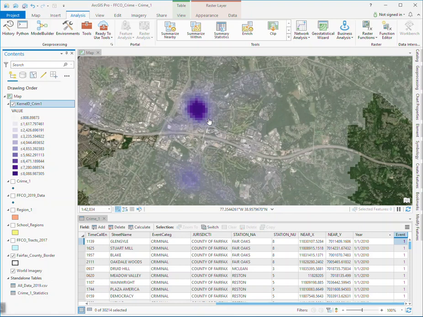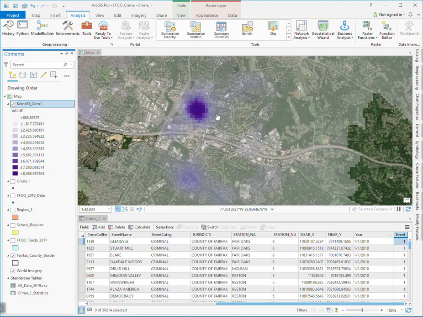That's one of the things I like about kernel density better than the heat maps. I don't really like it when I'm trying to see a certain pattern and the data starts to disaggregate and it starts to make lots of smaller centers to the point where the sense of where there's a real concentration almost dissolves. So it depends on the problem you're working on, but I like this. But notice that this is a raster that looks kind of like Minecraft with all these squares. These are the cell sizes of the original raster that it's working with.